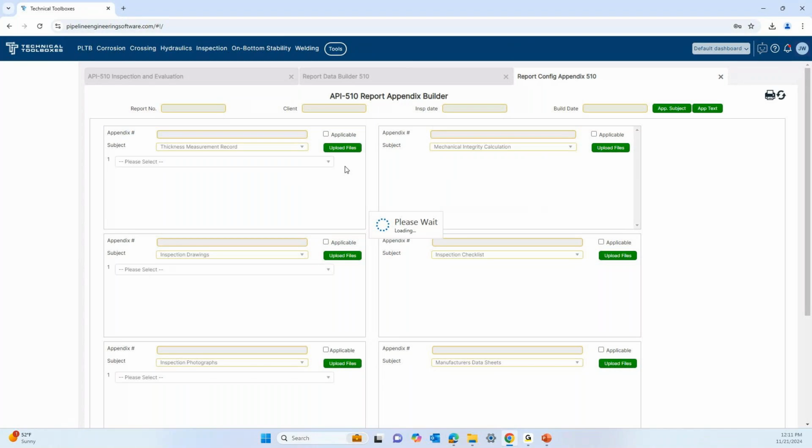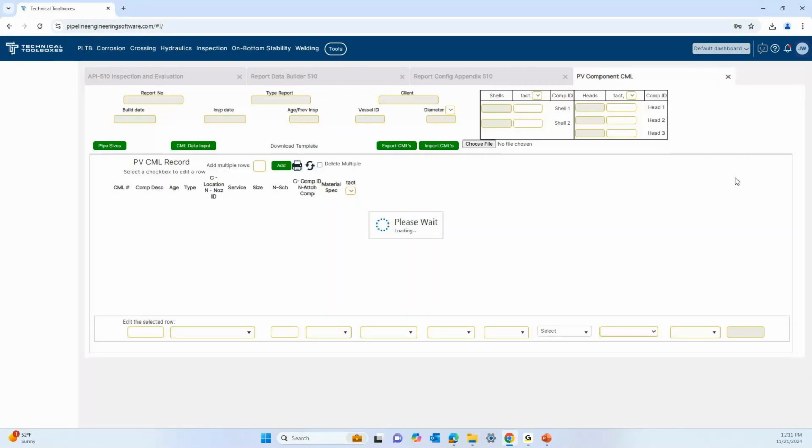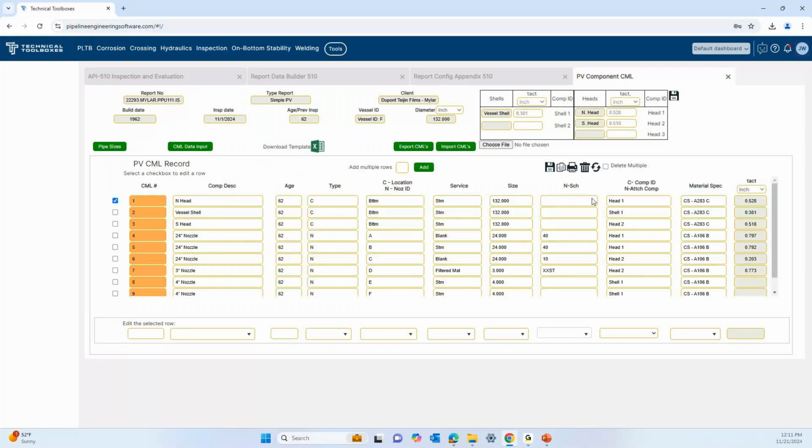Here is where you would either through the program or through an Excel spreadsheet, which is what I use. It's much quicker, and it's easier to just fill out an Excel spreadsheet and then import it here. Okay, and then it comes in here, and you have this table up here, which is going to look at all your components.